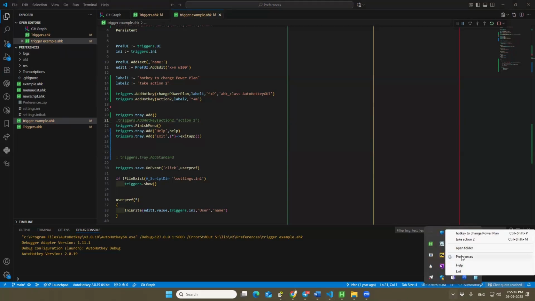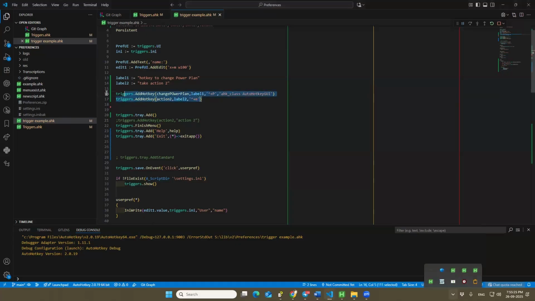So the finish menu is just finishing, applying the trigger keys. So these are just for creating some objects, but this function applies all these hotkeys from these objects.